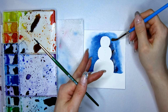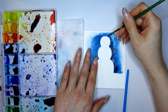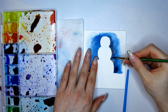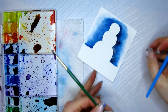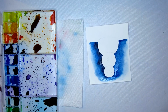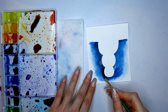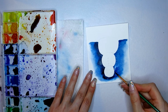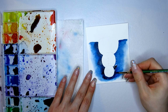I am creating a second layer of paint on this to make it look darker and even more vibrant. If I'm messing around too much with the paint, I can lift the previous layers of pigment, which is really not desirable here, so I try not to do this, but I'm bad for it. I put on some water, I go in with my paint, which is darker than the previous one, and just let it disperse, in theory.